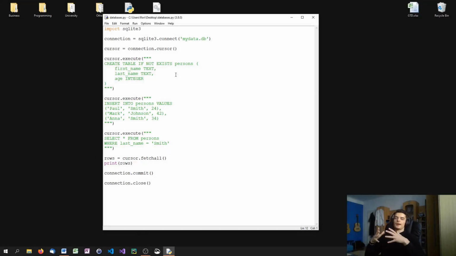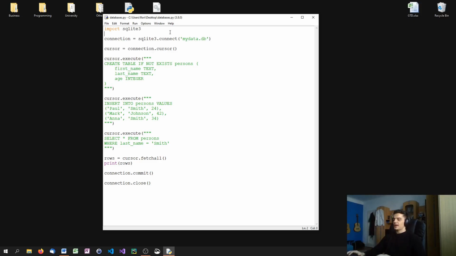Now, what we could do is combine object-oriented programming with database programming. So we have these person entries in our database, and what we could try to do is load these database entries into our script as objects and the other way around. So we create person objects in our script, and then we load these objects to the database in the form of a database row entry.